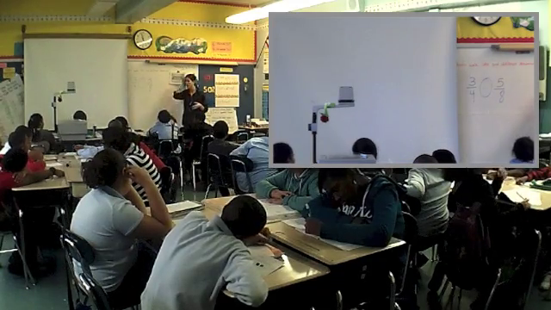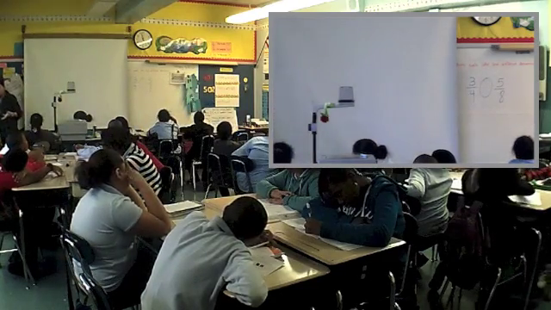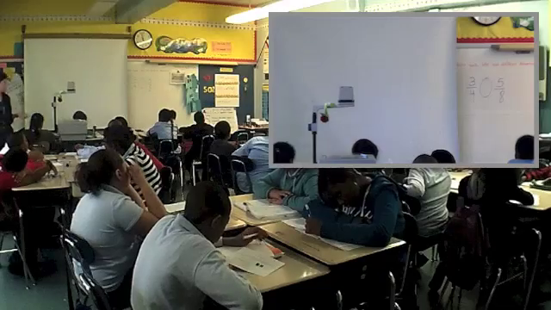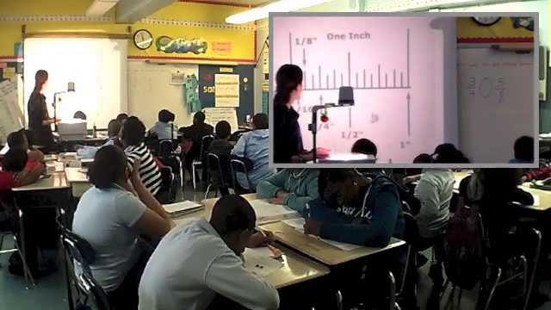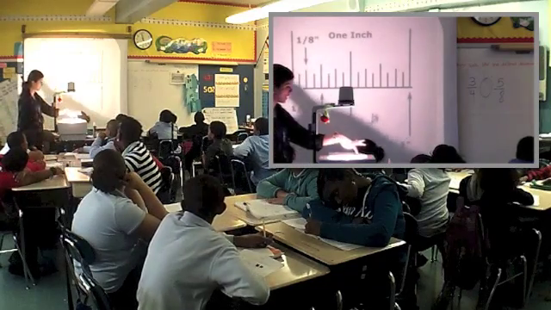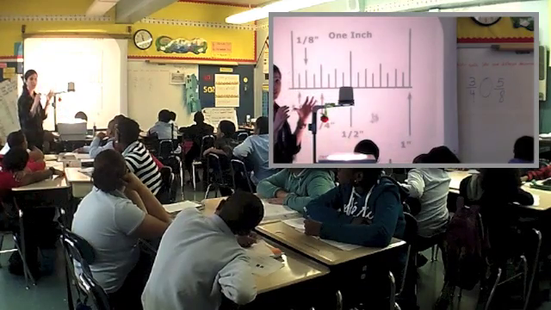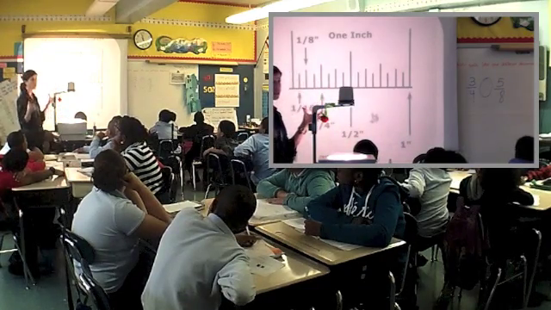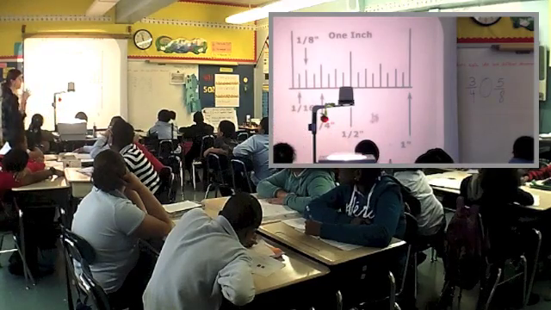Okay? Okay, so I'm going to show you. Now, if you've ever seen a ruler before, you know where a fourth mark is. You know where a half mark is. So this is 1 inch. Now, we blew up an inch. This is starting at 0, and this is going to 1. It doesn't matter which inch that you're talking about. It could be between 5 and 6. It could be between 7 and 8. You have to understand how many pieces the inch is cut into.